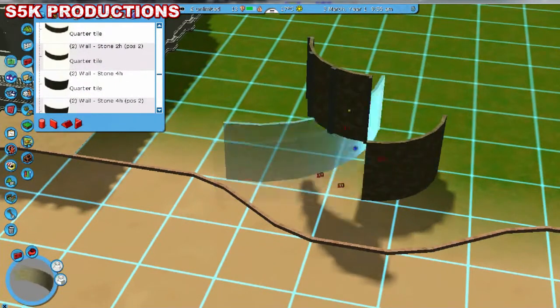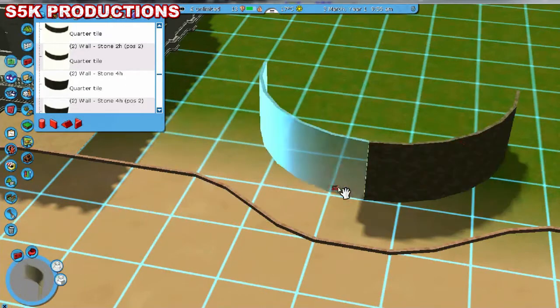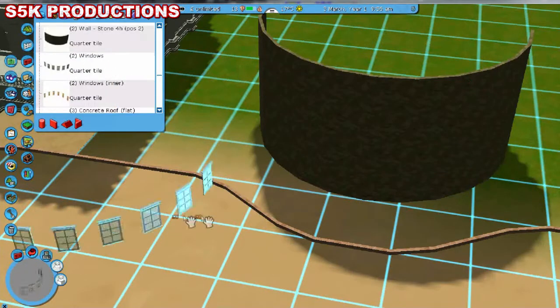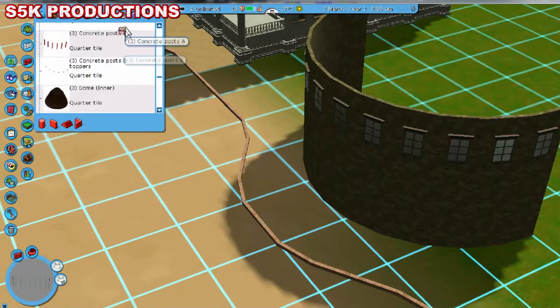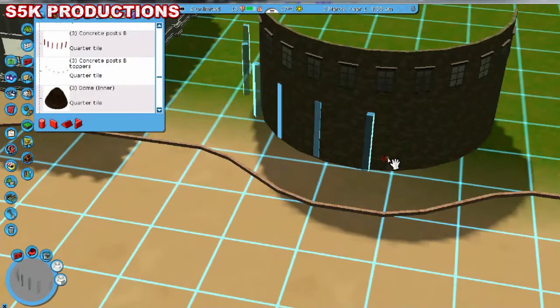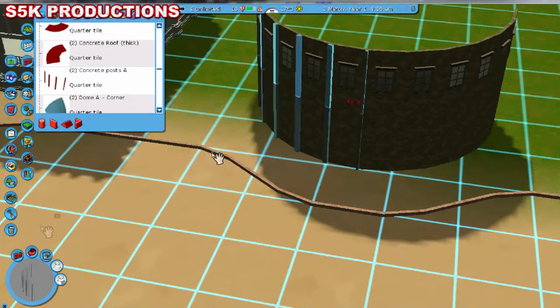So then I decided to go for the crooked piece, and then found that these ones were bigger, so I like the size of them more. I thought it fitted the paths better. But anyway, I got one of the windows and the whole concrete post thing. I genuinely had no idea what I was doing, I was just sort of making it up as I went along.